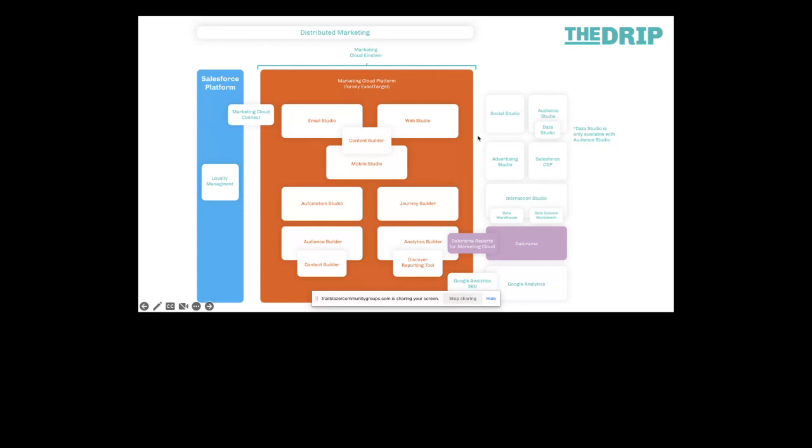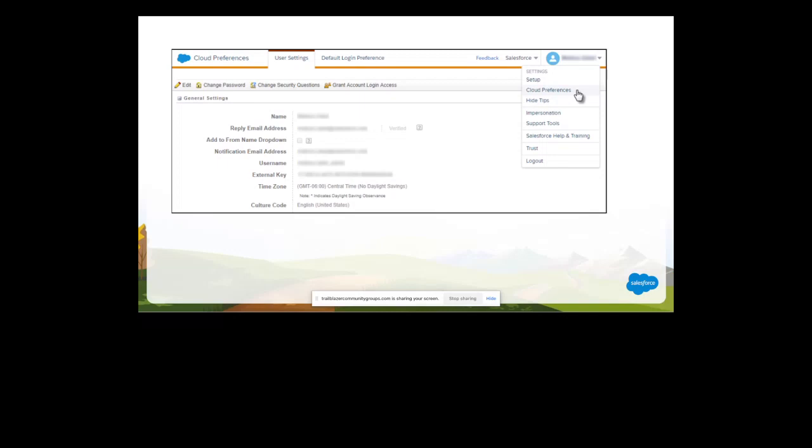Let's come to our topic where we learn the Marketing Cloud infrastructure now. We need to learn the users, roles, permissions, and all. When we start with Marketing Cloud as an admin, what is the process of creating a user? A user is the person who is logging into Marketing Cloud. Essentially you have an option here where you can click on cloud preferences as an admin, and this is the place where you can create a user for your Marketing Cloud, someone you want to invite to work with your Marketing Cloud. So you can go and create a user.